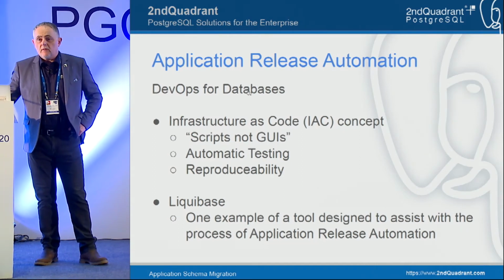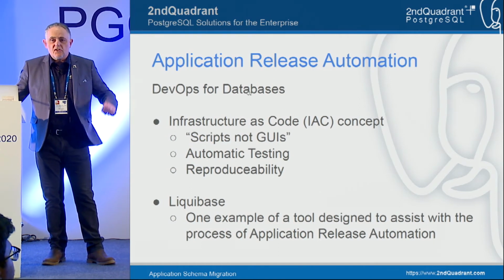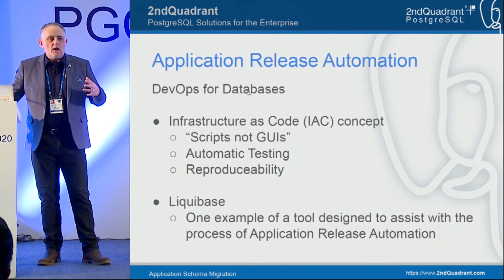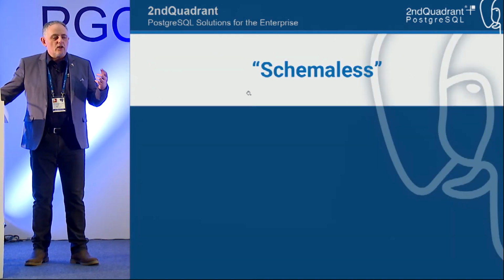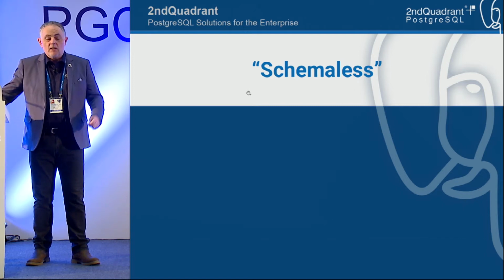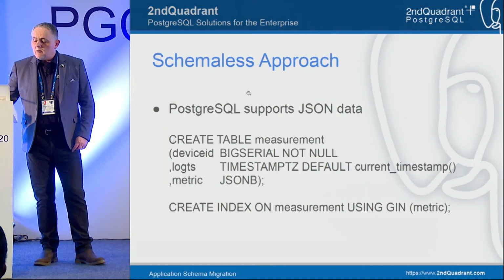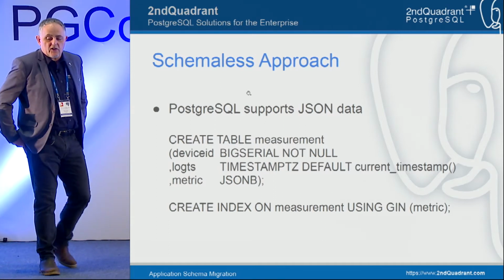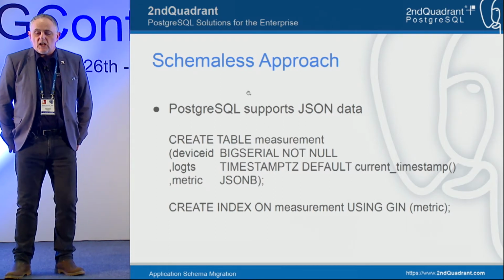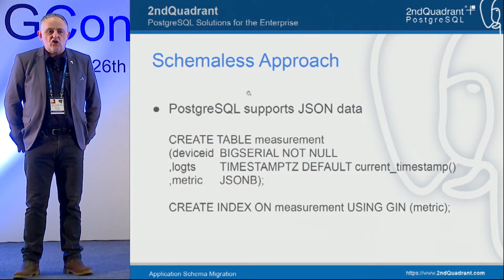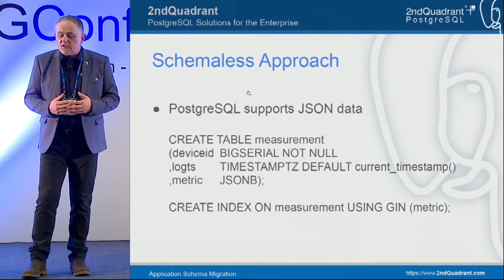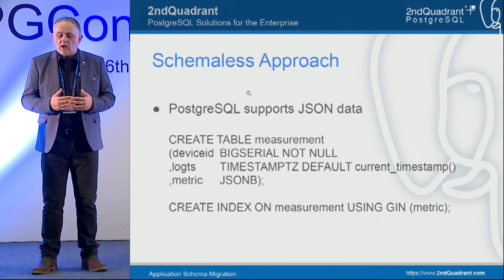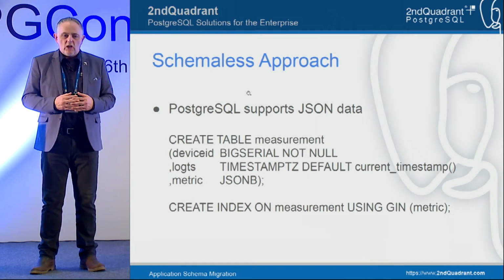So anyway, useful. Okay, so that's the current state of affairs with managing your schemas. What I'd like to talk about now is operating your database in a schemaless manner. So the basic support that we have for a schemaless approach is to use document-centric data types like JSON or XML data. And obviously, if you're using JSON, then the best implementation is to use the JSONB data type, because that's better for rapid access.